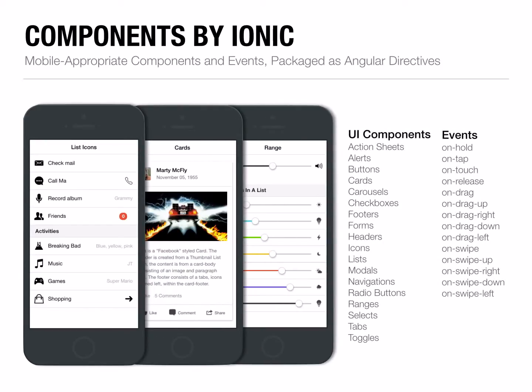So let's talk about components in Ionic. This is where we get to where Ionic is actually providing brand new material. You get a ton of super slick user interface components packaged up in directives. Things like lists, sliders, toggles, headers, footer bars, tabs, buttons, modals. They're all there, they're all ready to use.